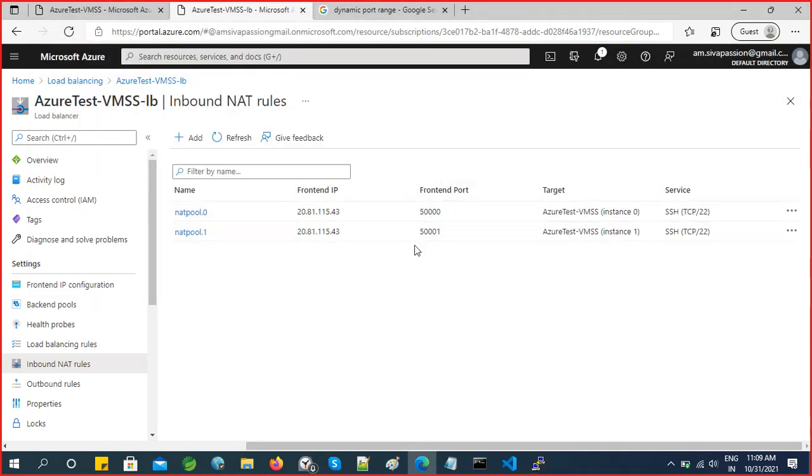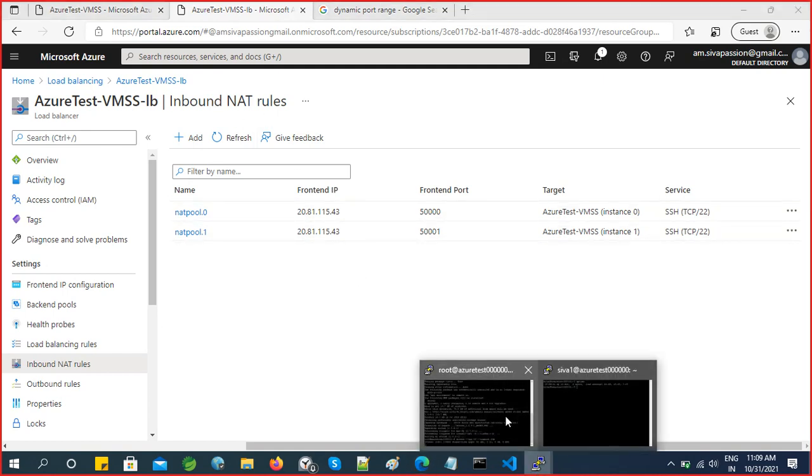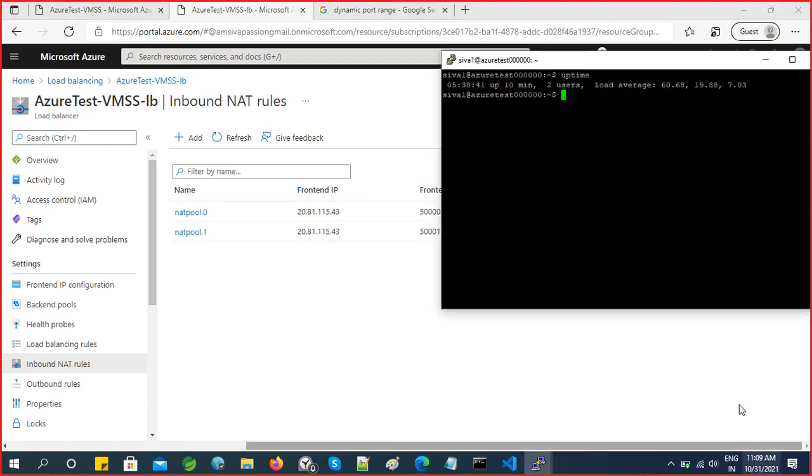So here, within this respective NAT rule, it is trying to create them. Okay, we just need to wait for another 5 minutes from now. Meanwhile, if any of you have any doubts, you can ask me. We have some 5 minutes of time now. So till now it is fine. Any doubts, any of you?